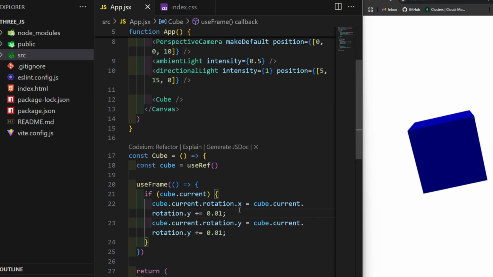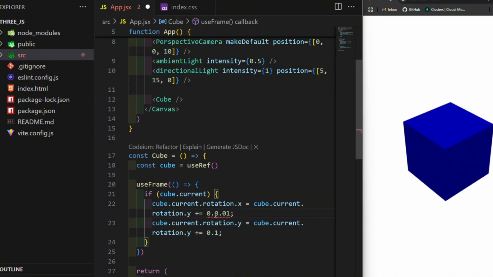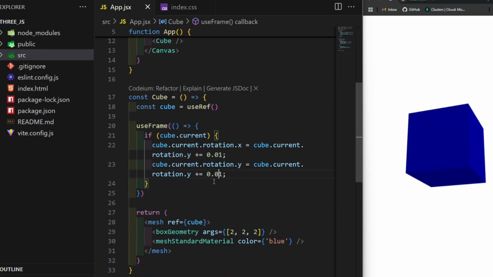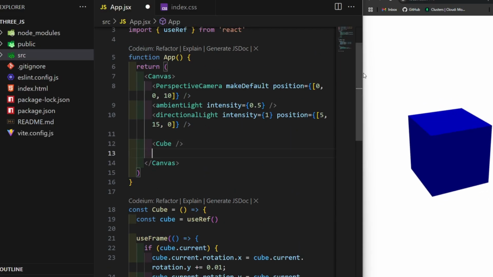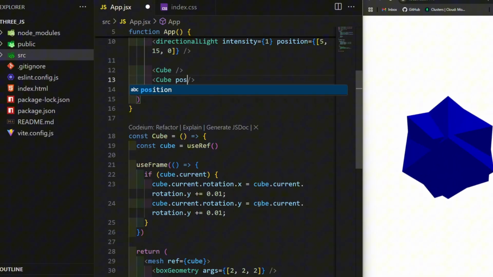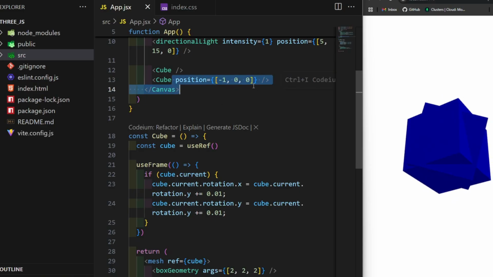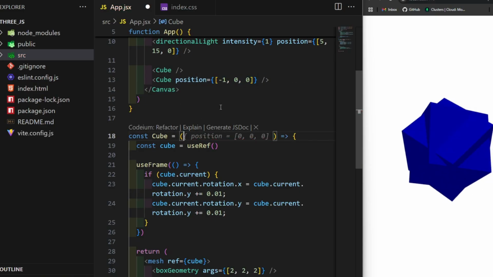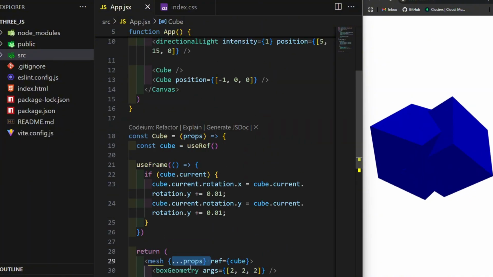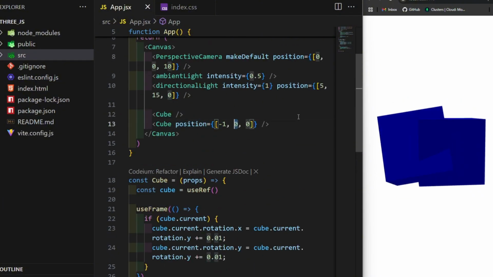And of course, if you want to, you can slow it down by adding another 0 here. So now it looks like it's kind of in slow-mo, but we're going to set this to 0.01 again. Same goes in here. And you can have multiple cubes in here if you wanted to. So let's add another cube, and now they're going to be together, but of course we can change the position here. So if we add position and save it, nothing's going to change because we have to receive our props in here and then add our props inside of the mesh. And now we can change our positioning freely.